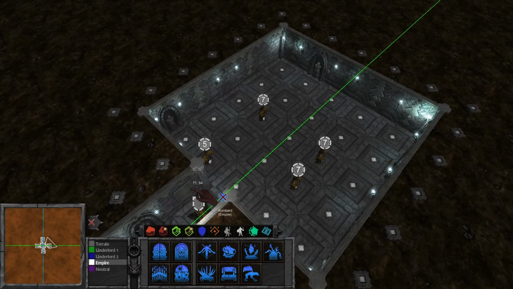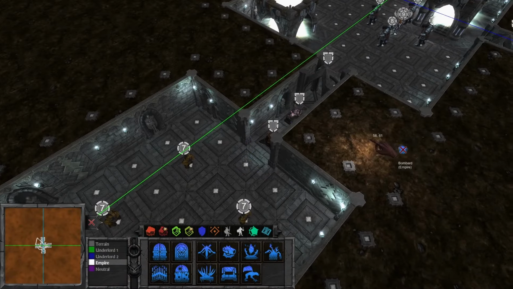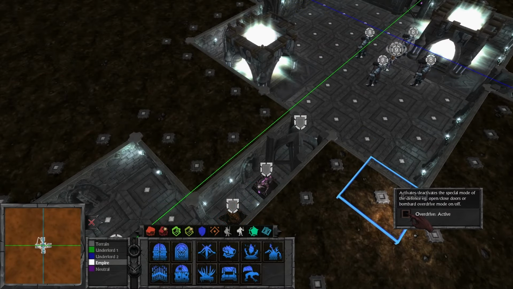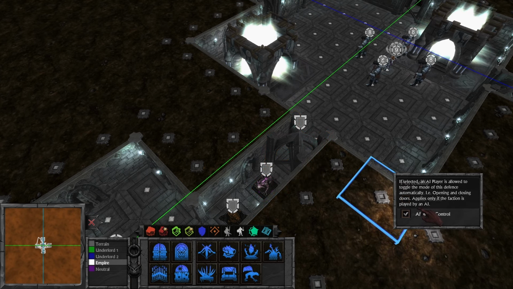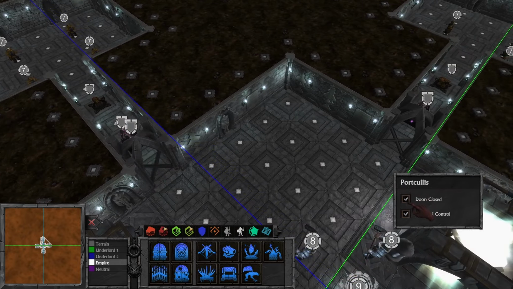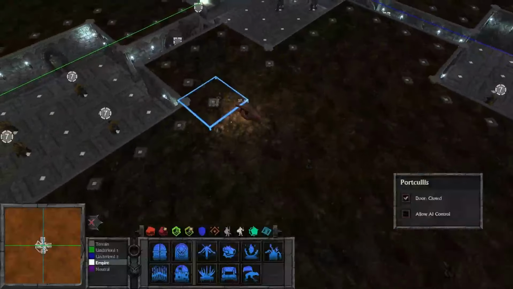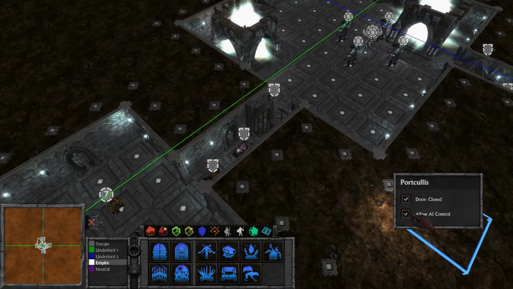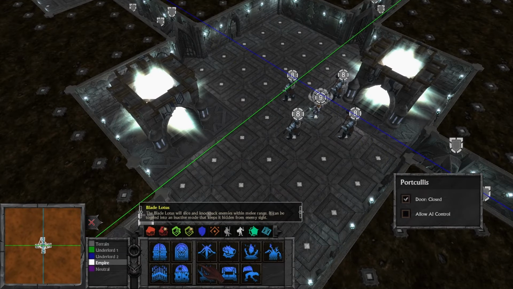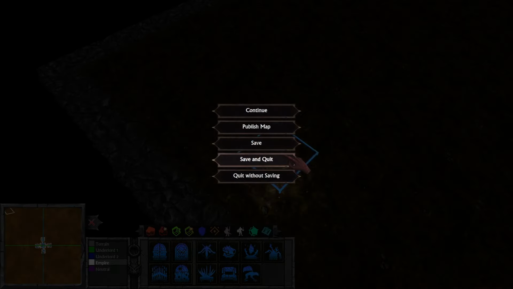Now, I do want to put another trap. One there, one there, one there, and one there. And you can change overdrive or not. I want these doors to be locked closed and to turn AI control off, so that you can't just waltz in. You have to destroy the door. And so far, I think that is a pretty good base for the heroes.